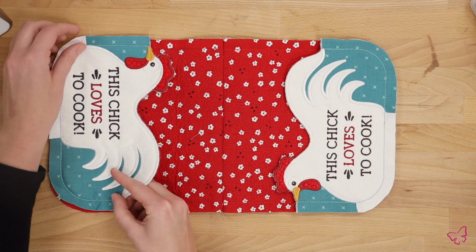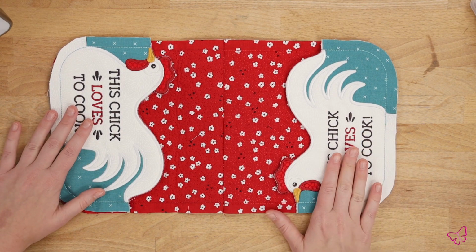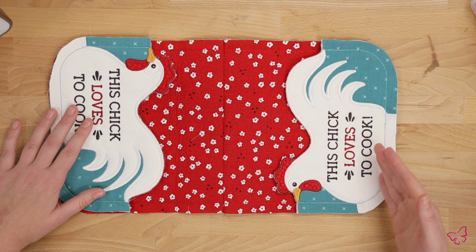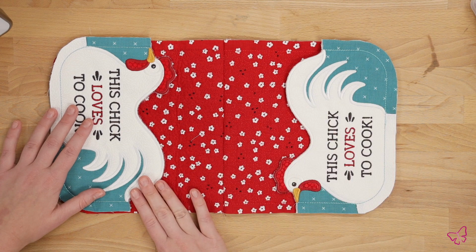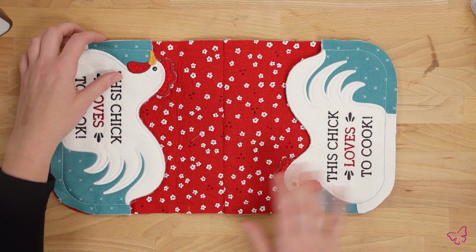Now this is where I also like to say that this is designer's choice. As you can see here, both chicks are facing in different directions. If you are someone that would love for your chick to be facing in the same direction on both sides, you have the option to mirror your image on your sewing machine. But for today, our chicks are going to be facing in different directions. I think this adds a cute aesthetic to our design.